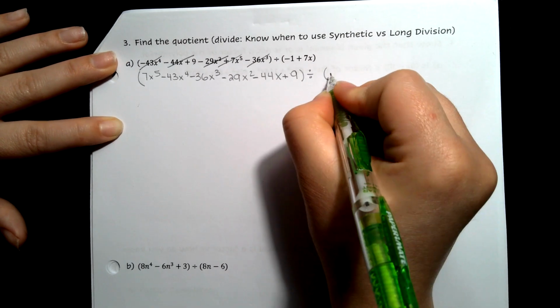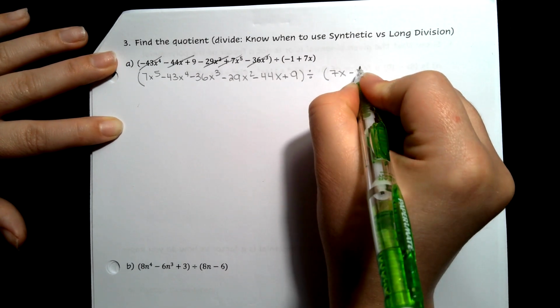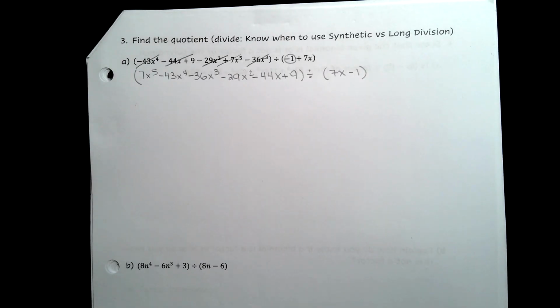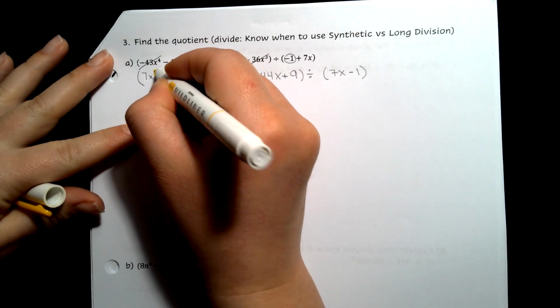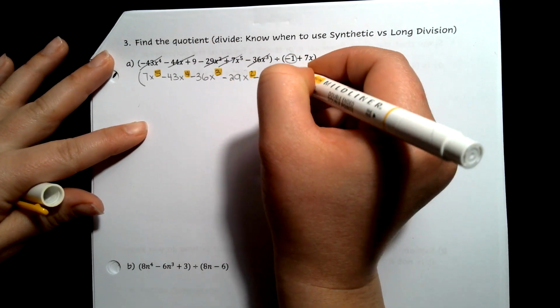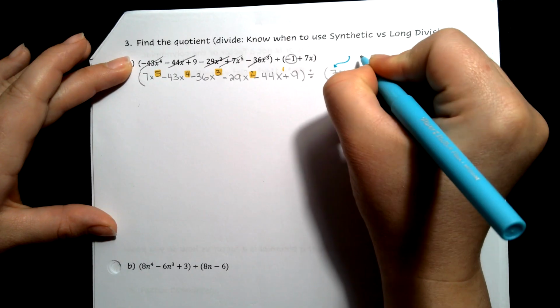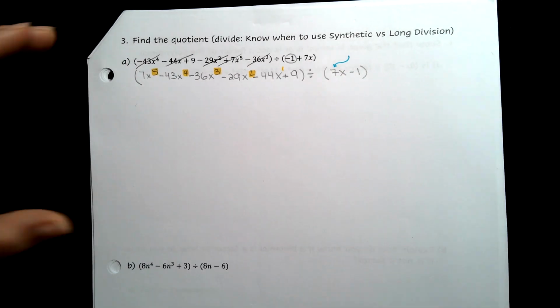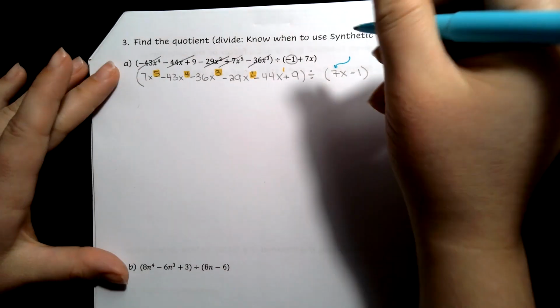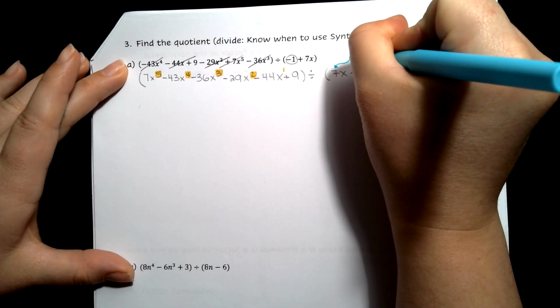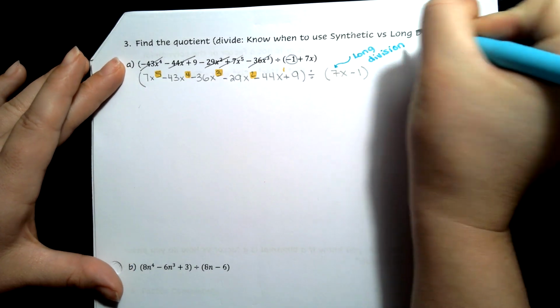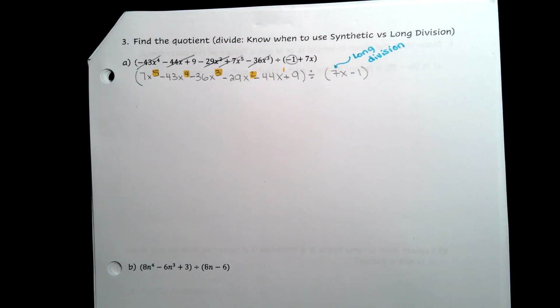Then this one here needs x to be first. So we got 7x minus 1. Be careful with that 1. It is negative. So again, what are we looking for in standard form? We are looking for exponential decrease. So 5, 4, 3, 2, secretly 1, and then secretly 0. That's what we're looking for. Notice here that this is, although linear, you do see a value. That means you don't have a coefficient of 1. Because you see a 7, you're going to do long division. If it was missing a coefficient, if that 7 was not there, then yes, you can do synthetic. So this is long division.